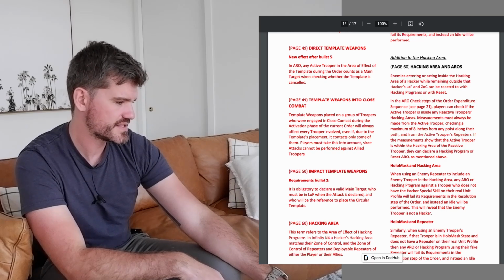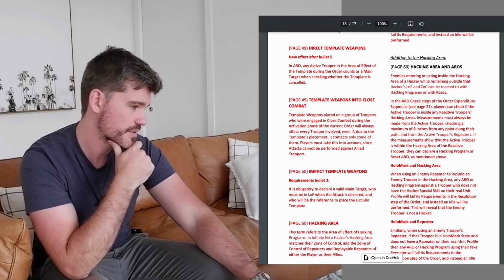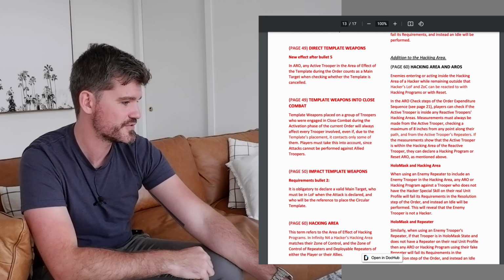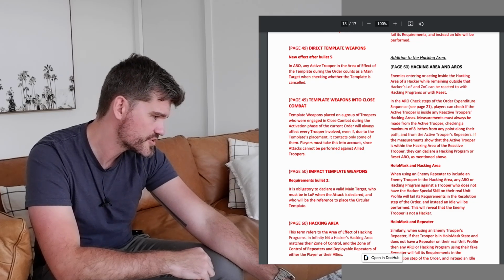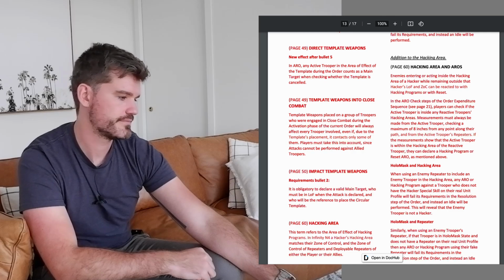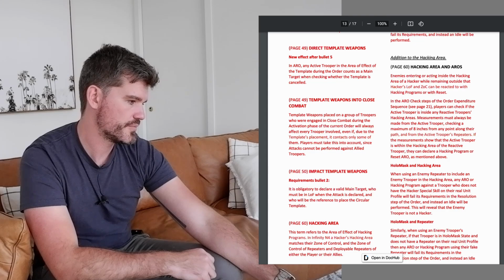In the ARO check steps of the order expenditure sequence, see page 21, players can check if the active trooper is inside any reactive trooper's hacking areas. Measurements must always be made from the active trooper, checking a maximum of 8 inches from any point. Oh my word. If the measurements show that the active trooper is within the hacking area of the reactive trooper, they can declare a hacking program. Stuff is being said, but I don't think that this is anything different, really.